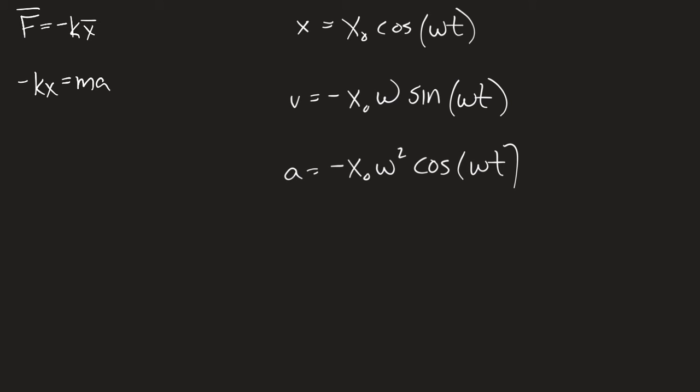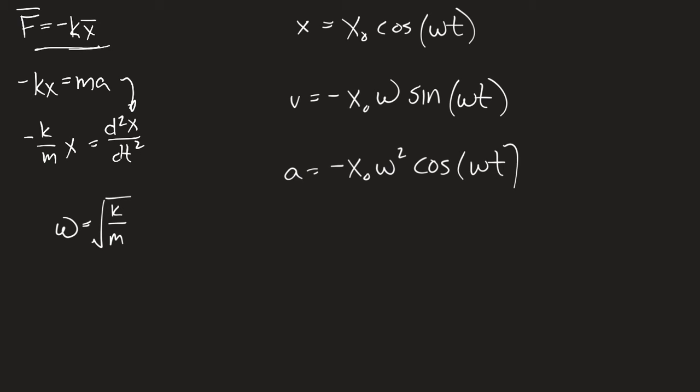That is the solution to the differential equation where I have k over m times x equals the second derivative of x with respect to t. This is the direct result, and that creates this idea that omega is square root of k over m. So if you have this, it generates this. More importantly, if you have that, it generates a few other things.